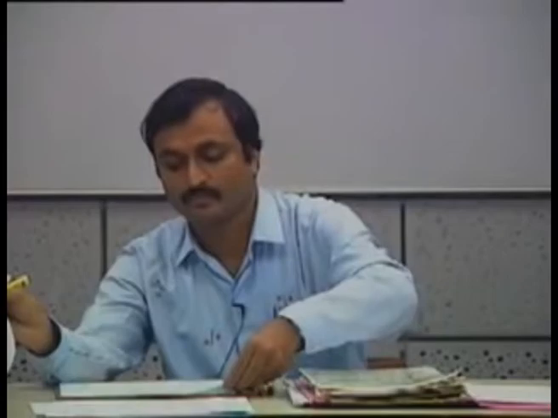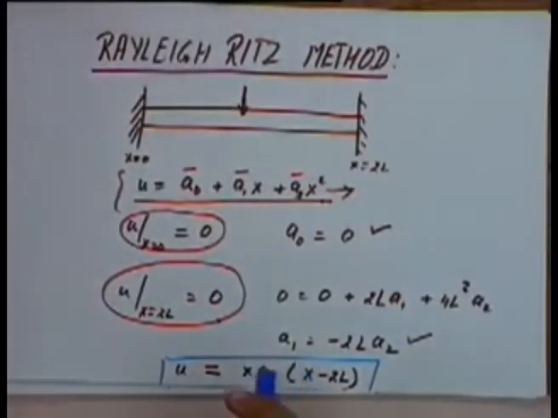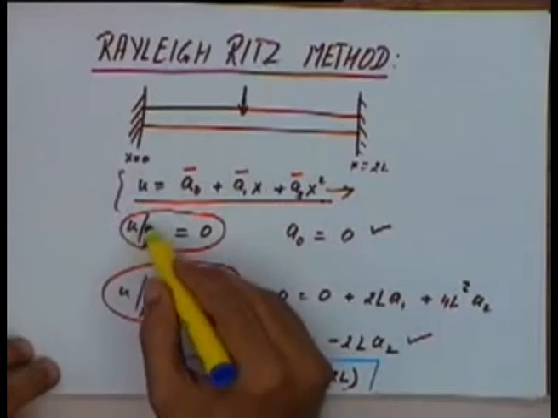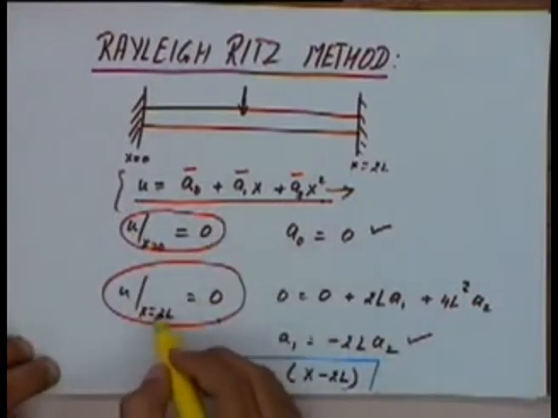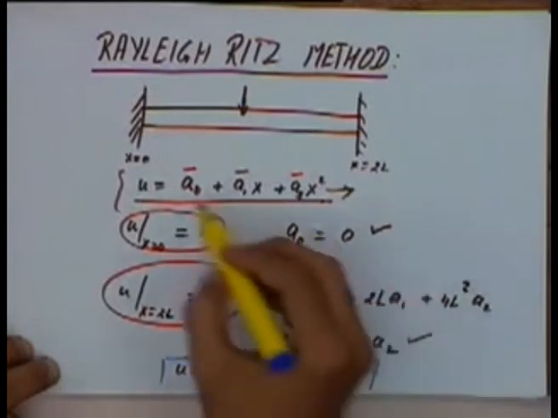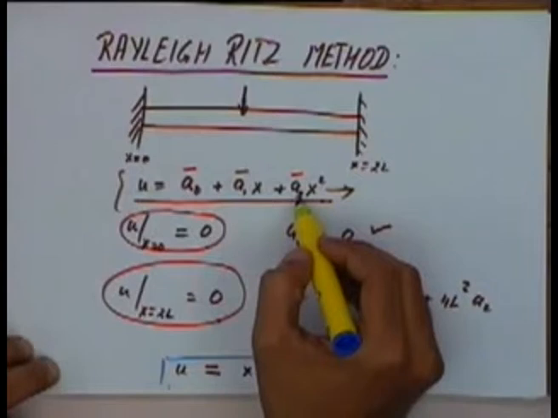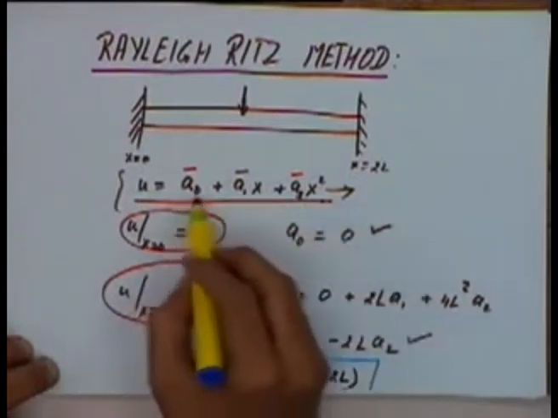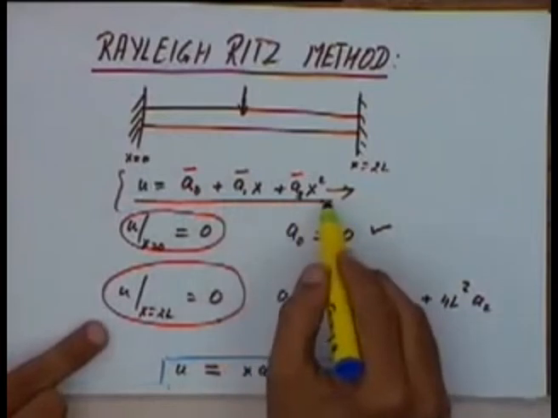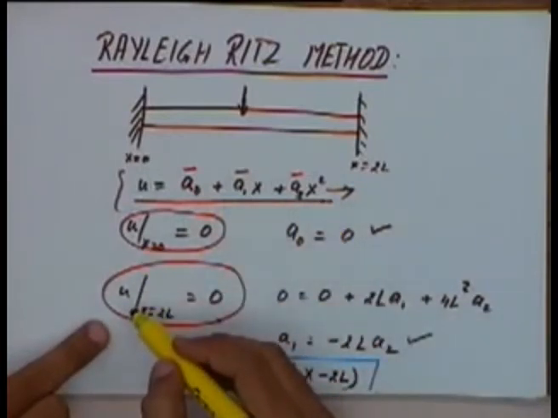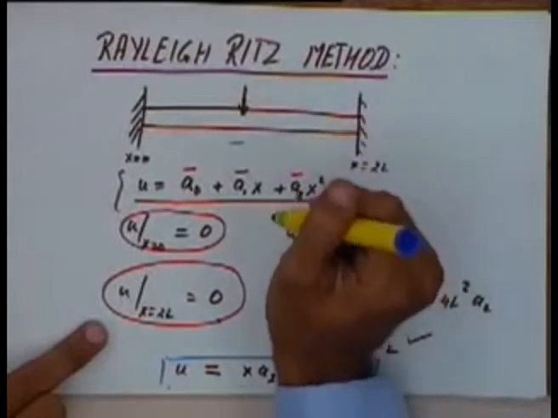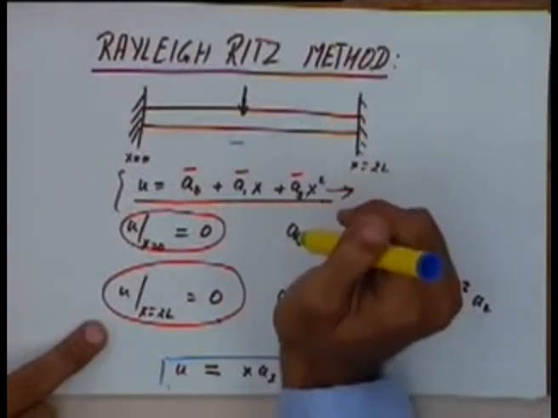For instance, in this case, I have applied the boundary condition that at x equal to 0 u should be 0 and at x equal to 2l u should be 0. But in my earlier assumption there were 3 terms a0, a1 and a2. Now if I consider these 3 terms, I cannot solve for all 3 of them by taking these 2 boundary conditions. We can apply that the slope in the middle, at the x value, is 0. You can apply that, but is that going to be independent?